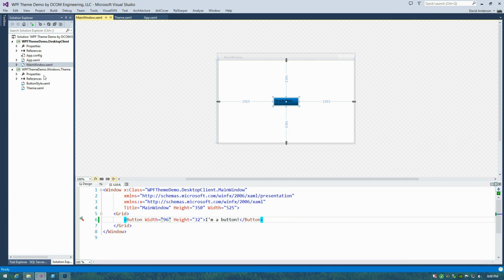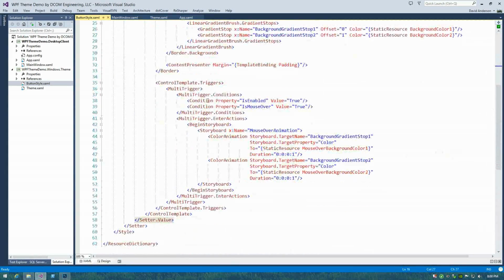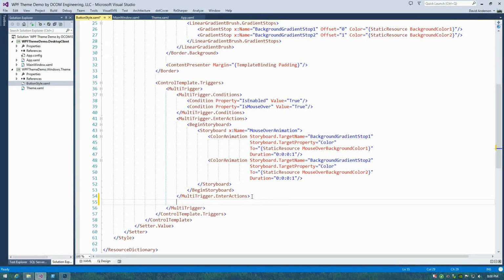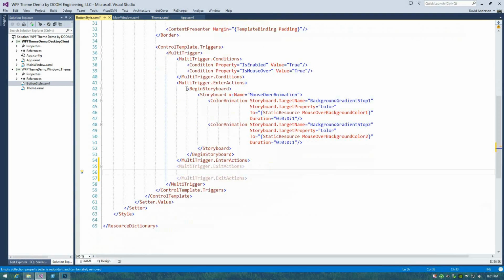So we'll go back to our button style.xaml, and this is pretty easy. We're just going to go back down to our multi-trigger that we had for animating the colors in, and we're going to essentially do multi-trigger.ExitActions instead of EnterActions. So we'll just do the exact opposite. We'll do exit actions, and we can do almost the same exact thing.